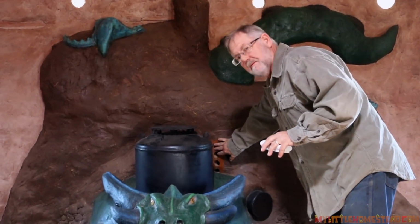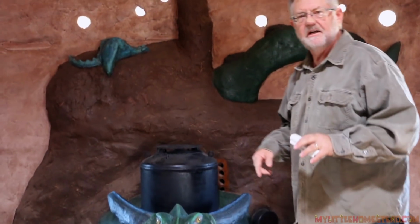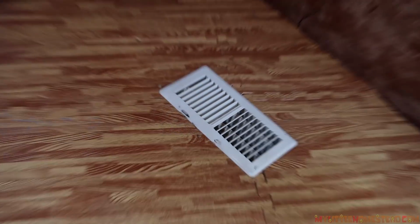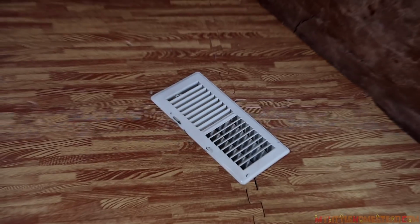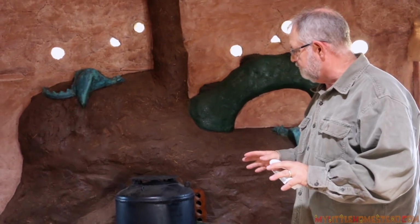And of course we have the heat going downstairs through this venting system. We draw heat from here, it vents down, and it comes up in another spot in another vent that we have. So the cold air is drawn out and comes up into the room and it cycles. A pretty good stove that's made very well. I'm very pleased.